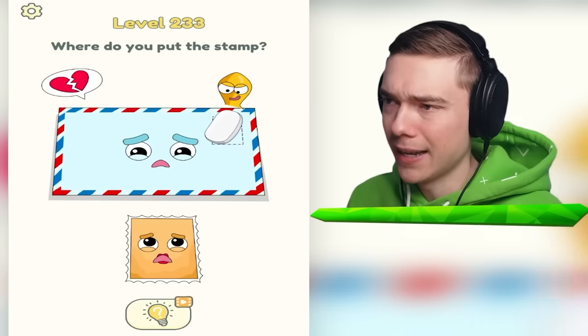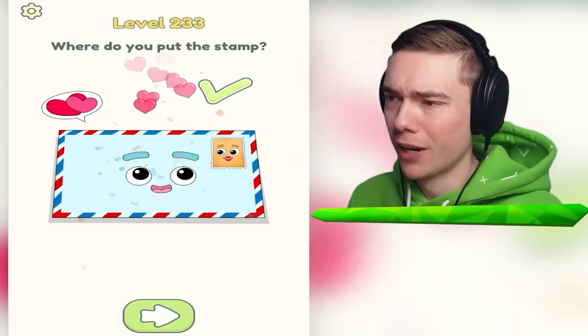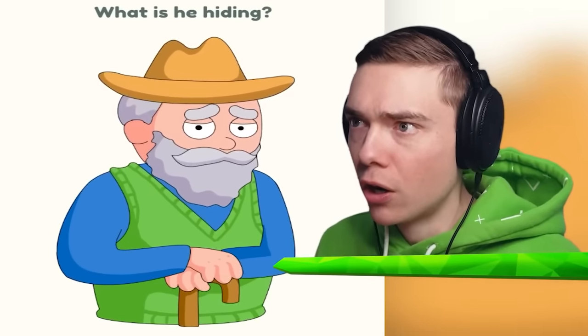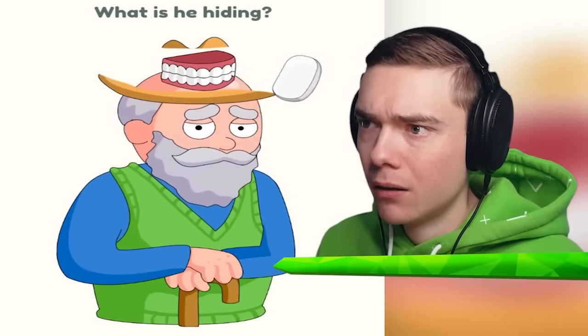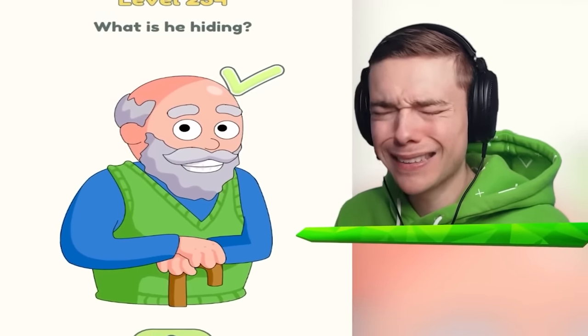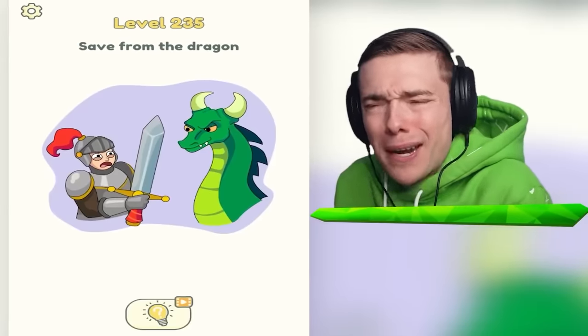This guy's gonna get out of here. Get out of here, man. You don't put a stamp on there like that. That's a little better. Green sweater. Sir, are you hiding a hack? What? He's got teeth! On his bald head. I don't even know what's going on right now, you know?